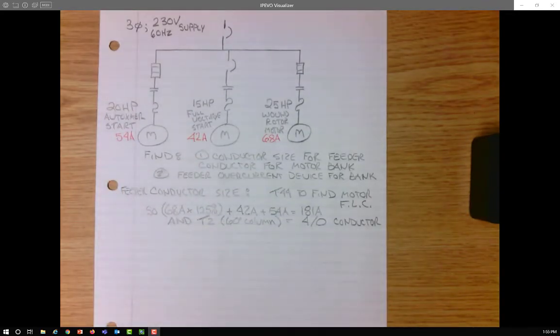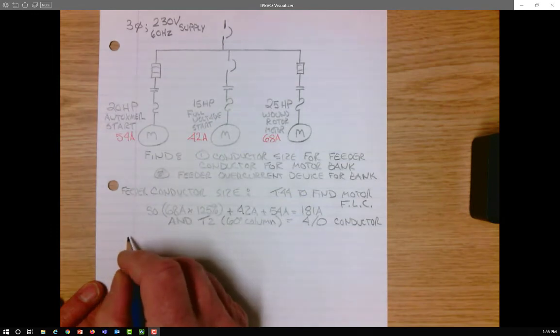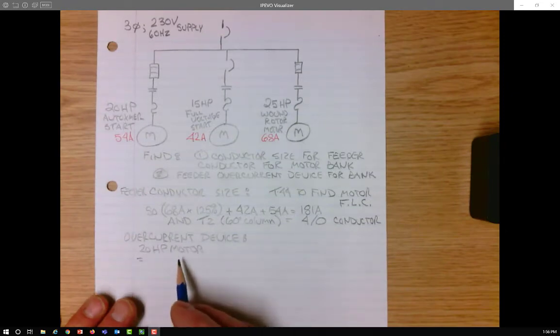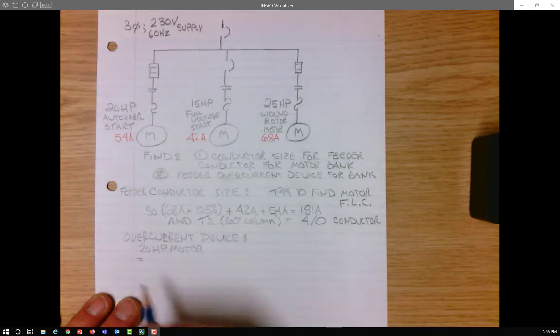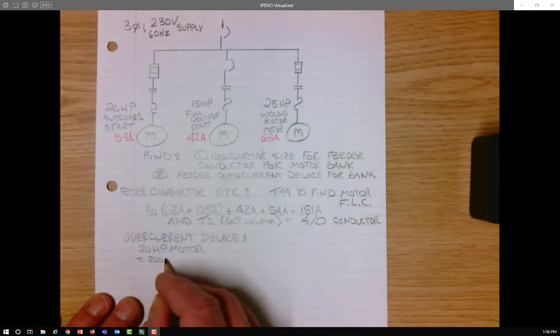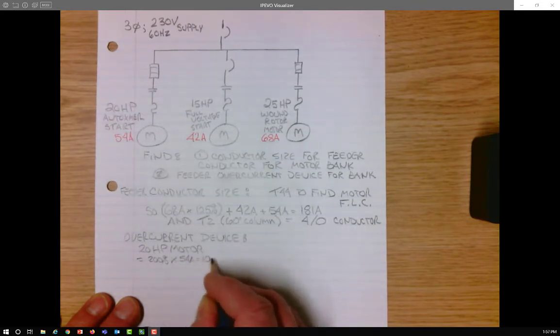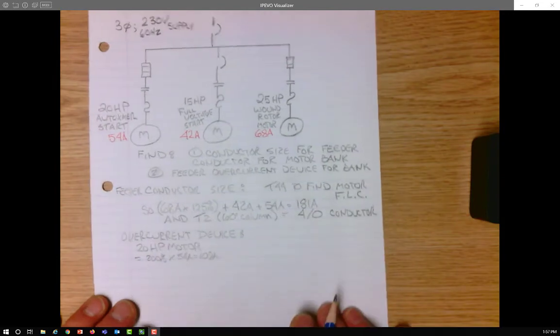So to size it for a circuit breaker, I would take 200% of this current. So for my 20 horsepower motor, to size that motor for a breaker, it is 200% of 54 amps, which equals 108 amps.